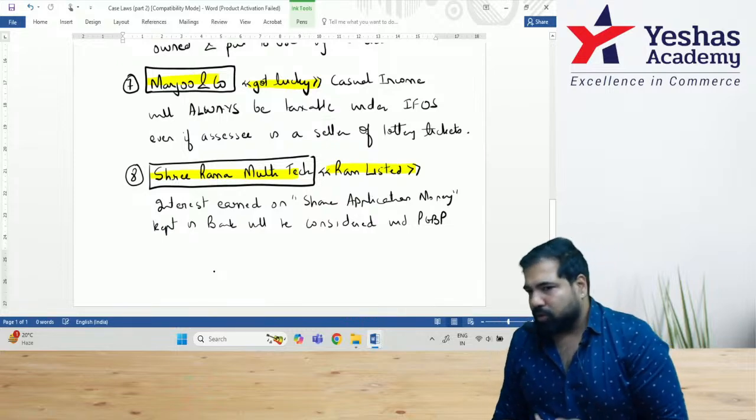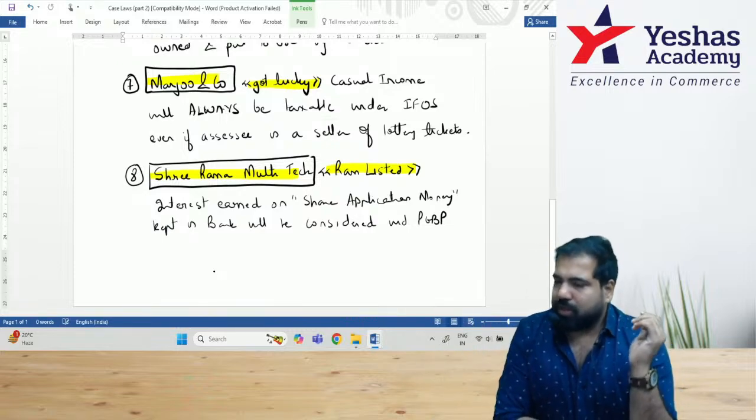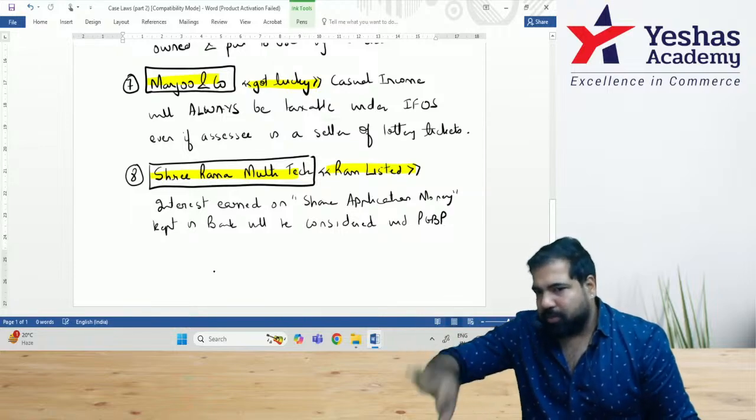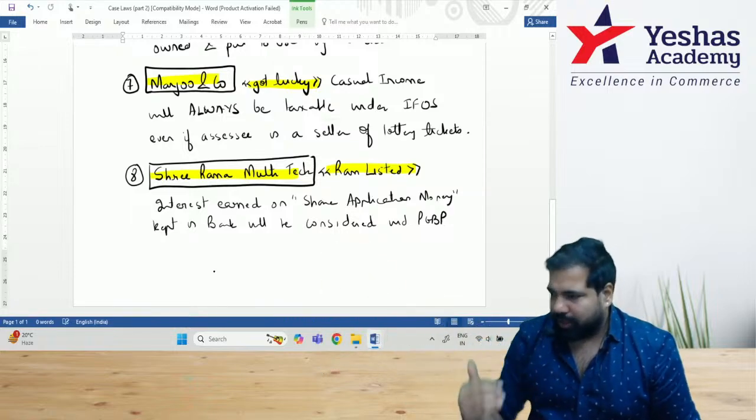And then we'll be moving to sums, because IFOS is the practical chapter which comes in the exam as well. And as part of the sums, we'll also see how IFOS sums are asked in the exam. And we'll do those exam questions.